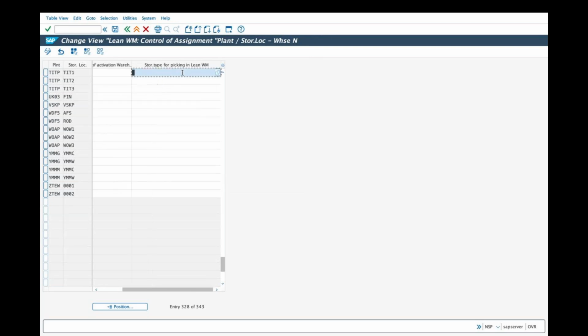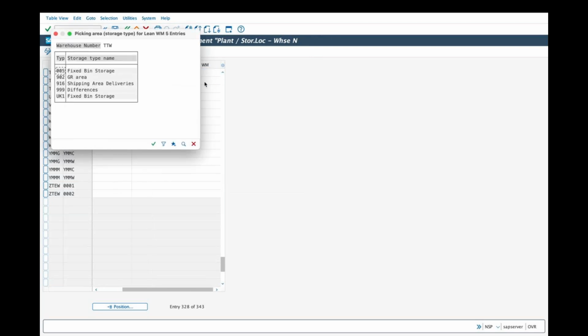And here comes fixed bin storage to be maintained. 005 is the identity of fixed bin storage. Fixed bin storage means we are activating the main storage. Fixed bin storage is all about till the last stock is reachable. It allows you to pick the stock.